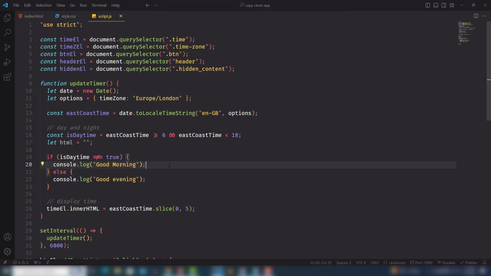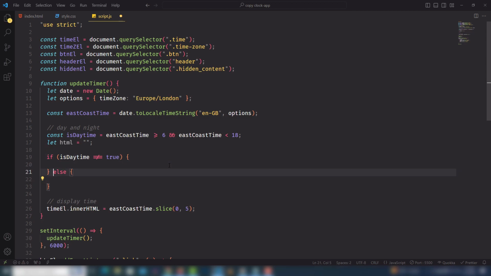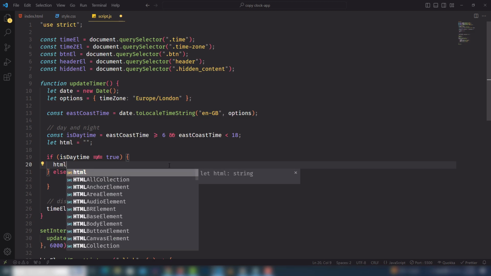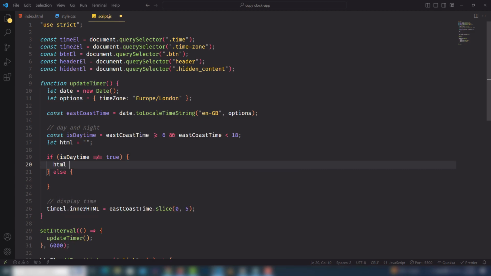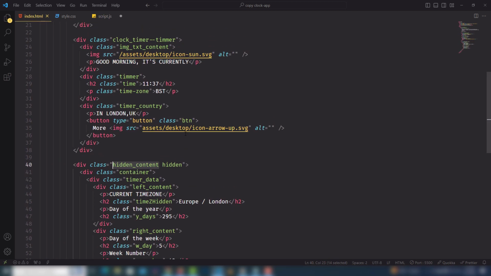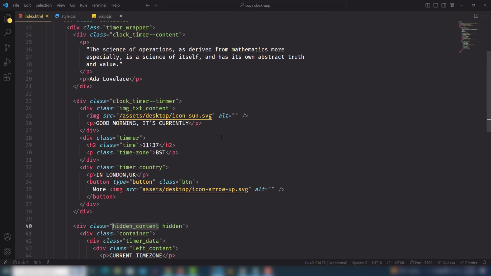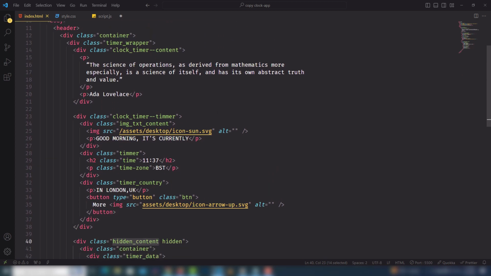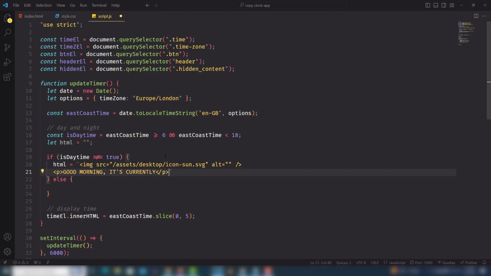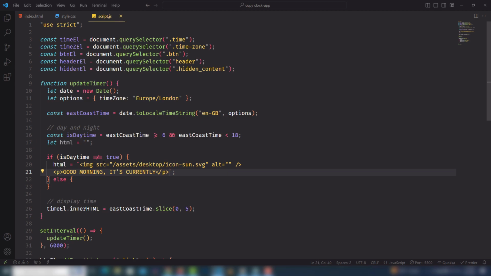So I need to change a few things inside that and also inside this one. I need to select my HTML variable that is up here on top, and I'm going to use a template literal. Inside the template literal I will get the complete image content that is like this one. So I'm going to copy it and paste it. So inside that we have the image content.